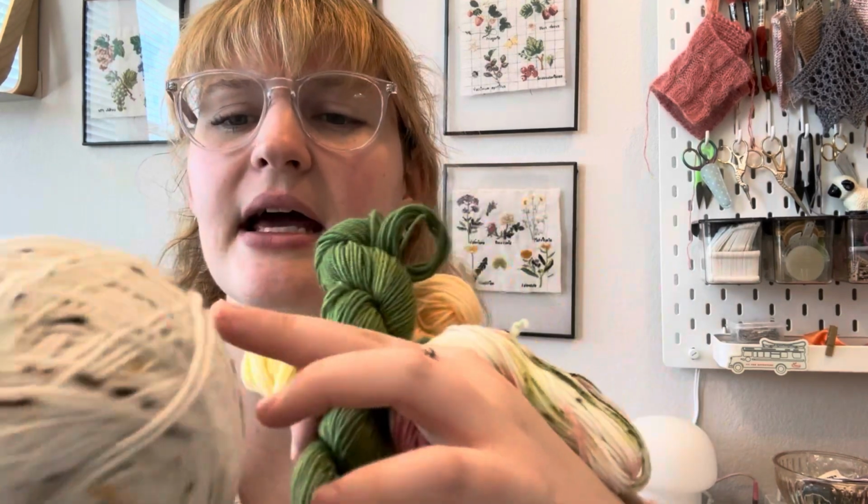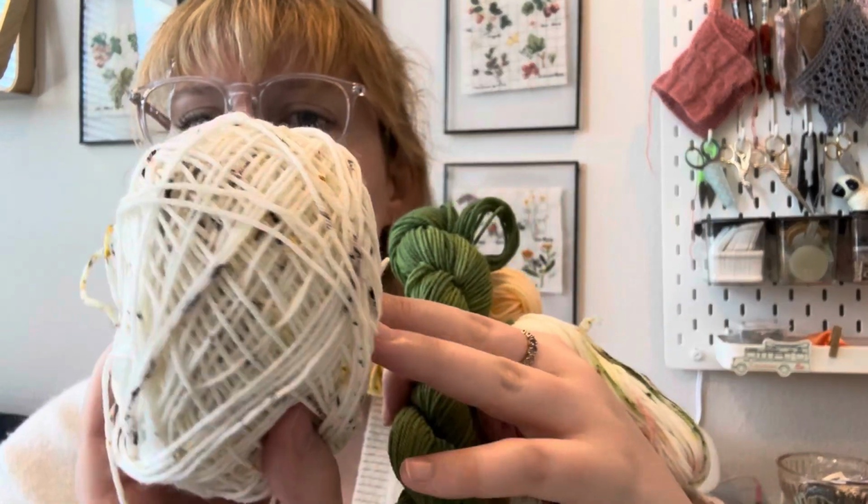I have 80 grams of this one. This is another Gemstate Yarns. I think it was called Robin's Egg. It's got just little speckles here and there, but it's mostly white base. So I might do a faded marled where it starts maybe with the yellow and then moves to the green. Maybe goes to this one. I'm not really sure yet.